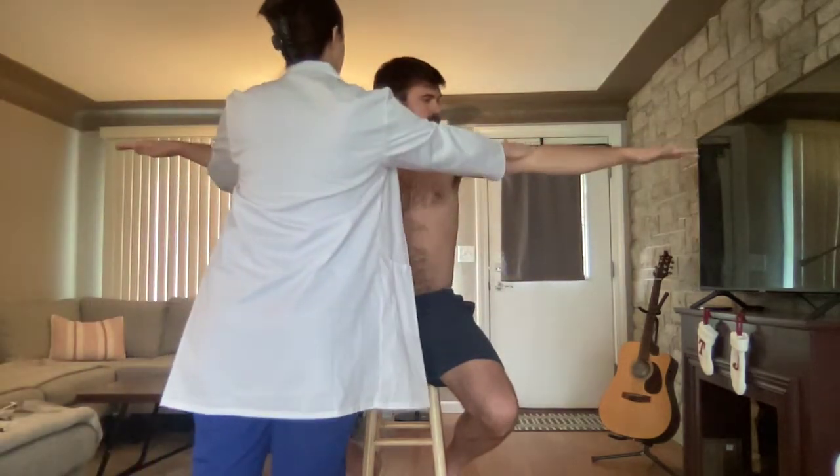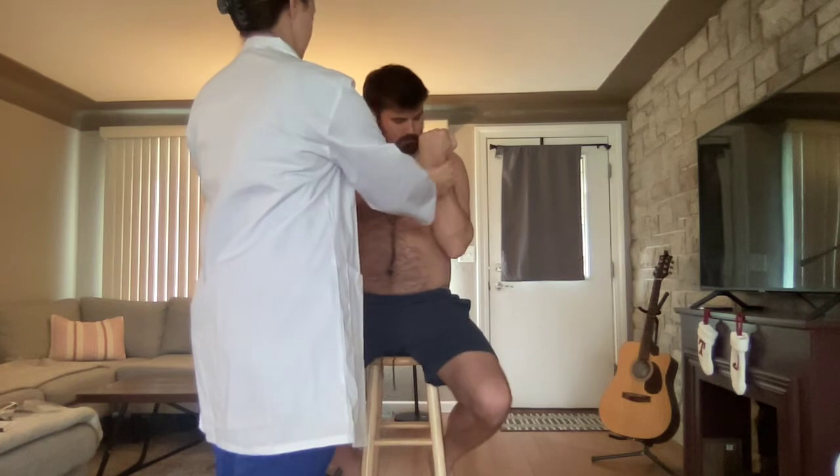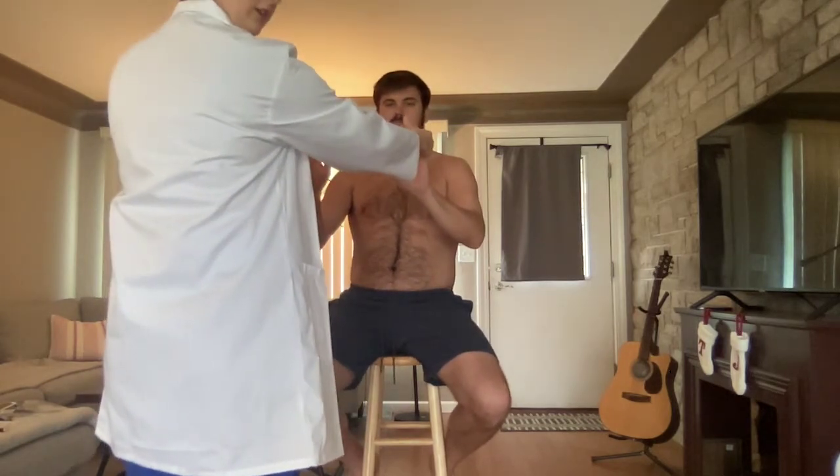We're gonna check strength now. Go ahead and put your arms out to your side. I'm gonna try to push down, don't let me. Good. All right, and then pull your elbows up like this. We're gonna check your elbow strength. Don't let me pull. Good. Push against me. Good. And then we're gonna check hand and wrist strength. Go ahead and press against me like this. Press against. Good. I'm gonna try to pull your fingers down. Don't let me. Good. All right.